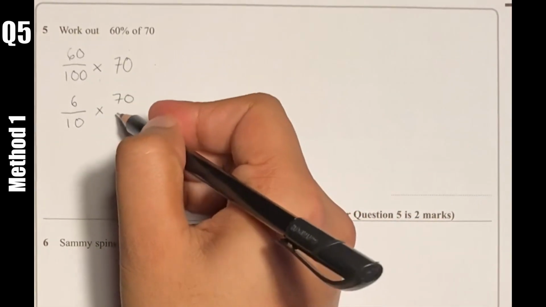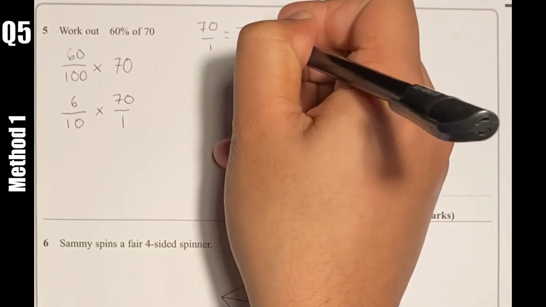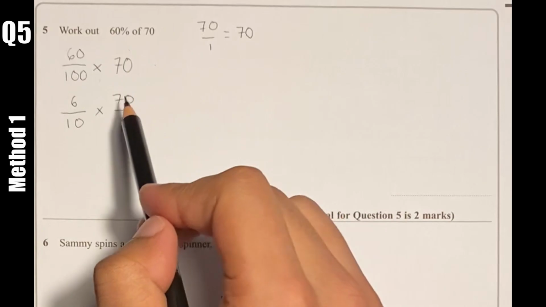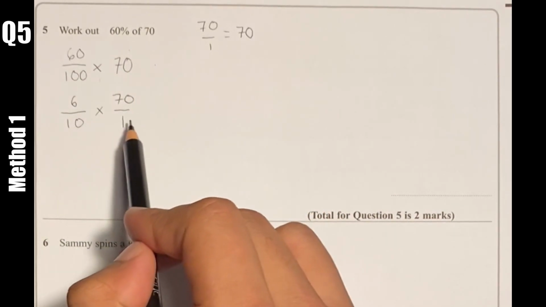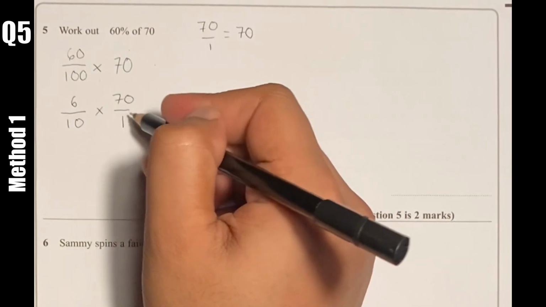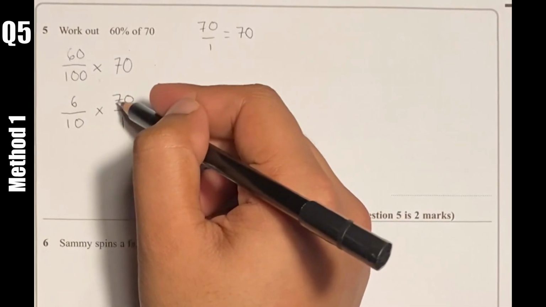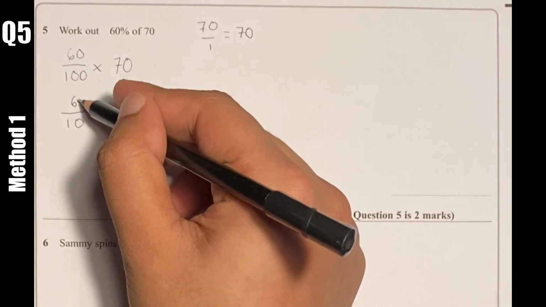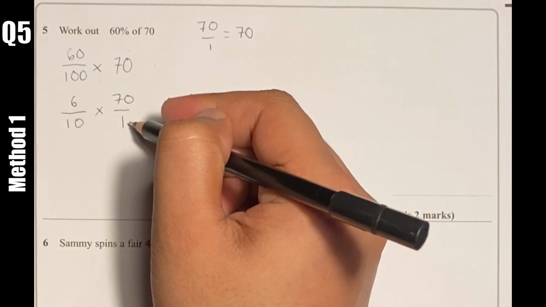We can rewrite 70 as 70 divided by 1. 70 divided by 1 is the same as 70, so it's up to you which one you want to use. But I'm going to use this one for now because it means now I'm timesing two fractions together. Before I start multiplying anything, we can cross divide. What I mean by that is opposites in multiplications when you're doing fractions, you can simplify. So 6 and 1, if they have any common factors, we can divide them. They don't, so we're going to leave them as it is.